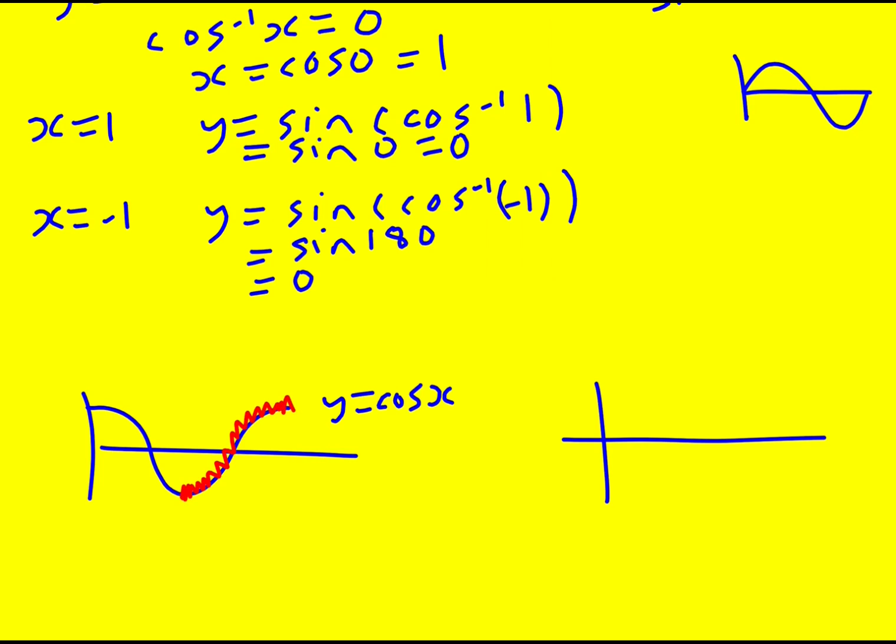You put in one value of x and you get one value of y. But now I've restricted it from zero to 180, if I'm using degrees, then I've got a few coordinates. I've got zero and one.